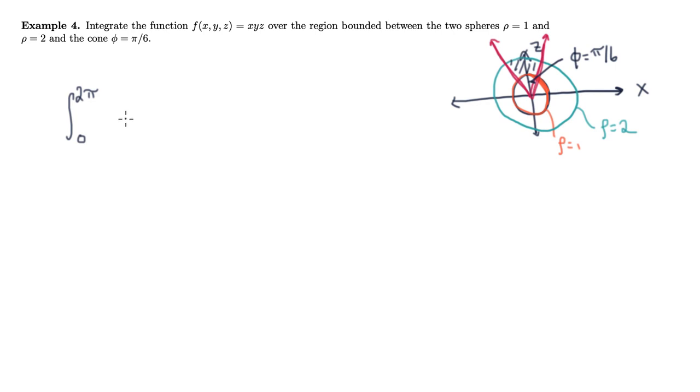And then phi is going from, okay, so minus pi over 6 to pi over 6. So that's the angle phi. Oh, I'm sorry, no. Phi is going from 0 down to pi over 6, and then we're rotating to get the other branch. There we go. So phi, all of this is really in between an angle of 0 and pi over 6 with the positive z-axis. So 0 and pi over 6 for phi. And then rho is going from 1 to 2.